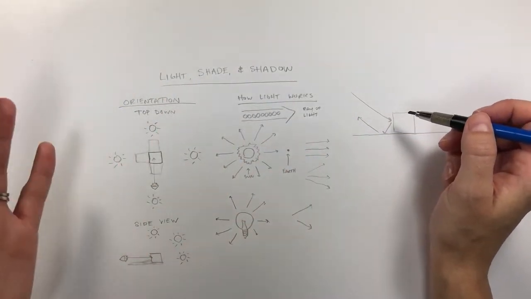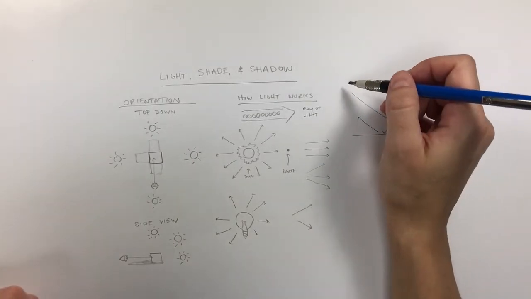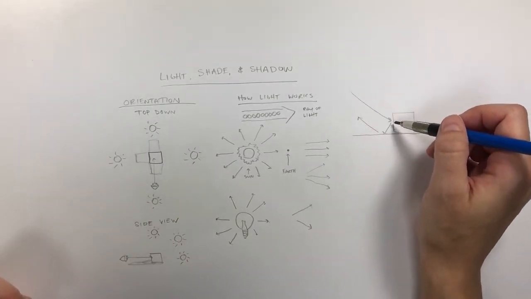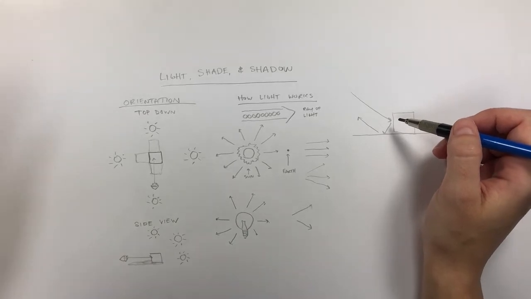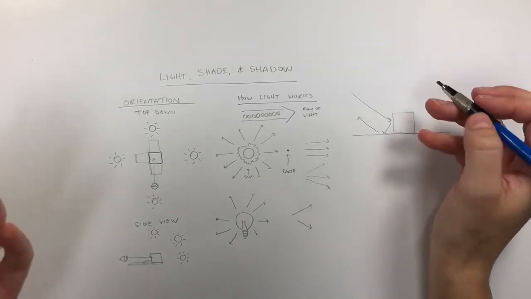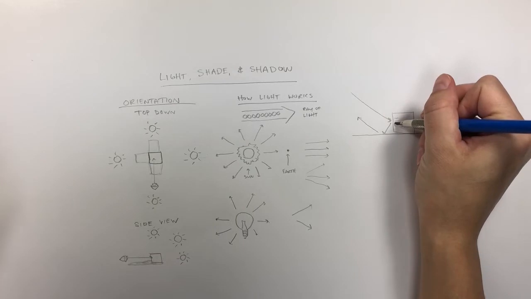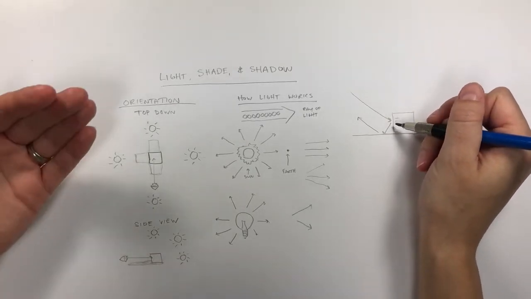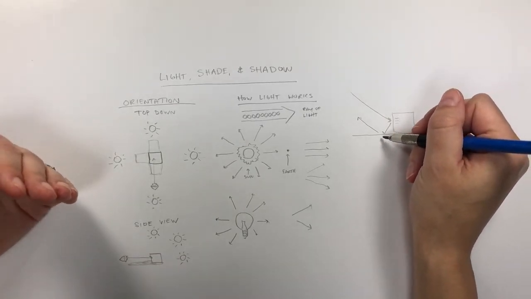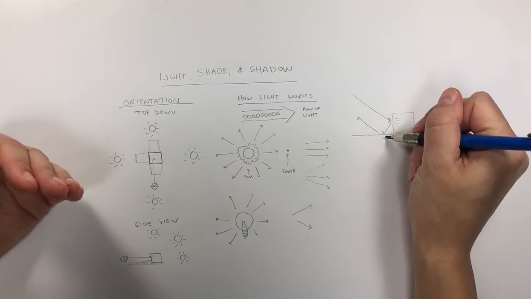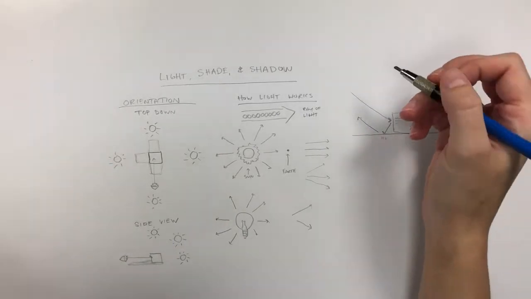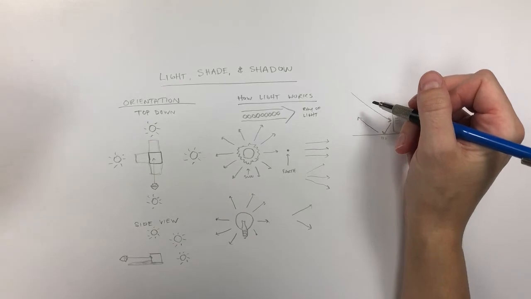It will move around. And so what's happening is it comes down, it hits our object, and not all of it is going to bounce. A little bit will actually be absorbed into our object, and then the rest of it will bounce. And then a little of it will be absorbed, and the rest of it will bounce. And that means that it's getting weaker and weaker each time.